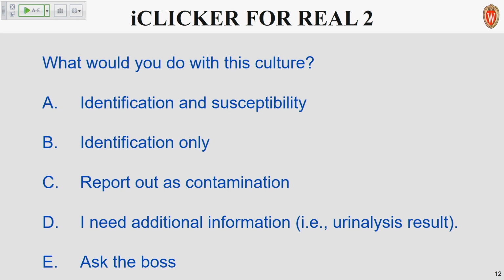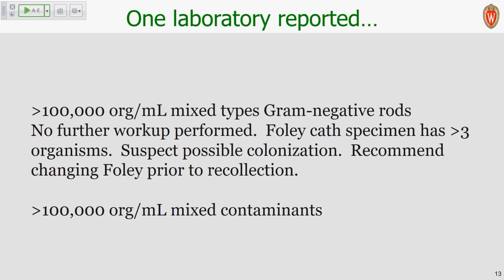This is great. This is what got reported from a laboratory based on the culture we just looked at. Greater than 100,000 mixed type gram-negative rods, no further workup performed, Foley catheter specimen has more than 3 organisms, suspect colonization, recommend changing the Foley prior to recollection. Another option reported by a laboratory: greater than 100,000 organisms per mL, mixed contaminants. That's in line with the majority of how you voted, but no answer is wrong.